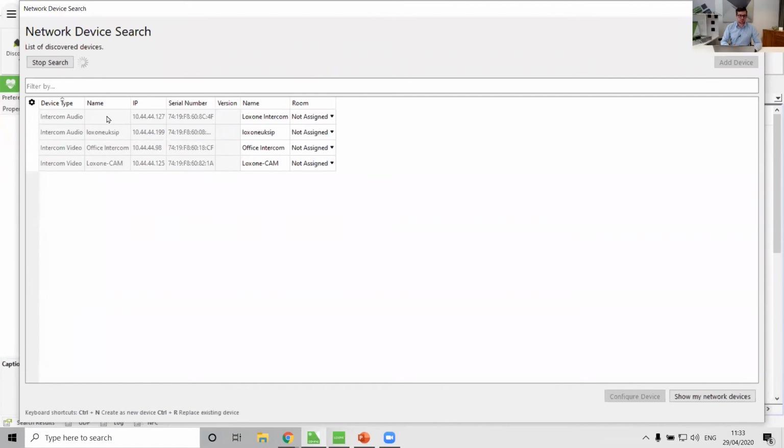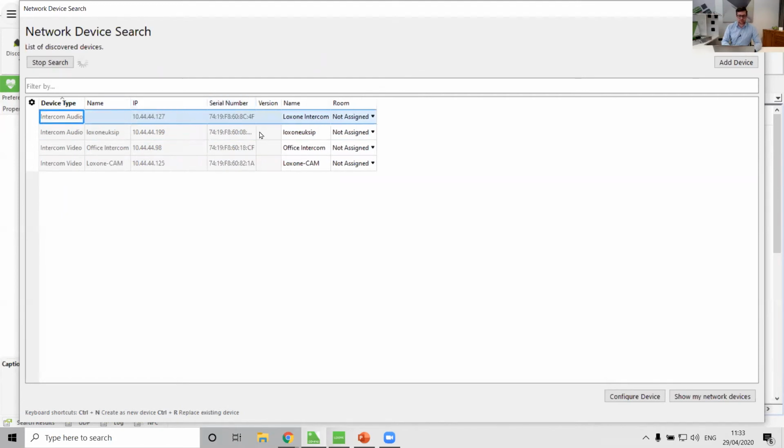And each one of those modules has an IP address. So you can see that this building has two intercoms. So we've got two video modules and two audio modules. Again, we can configure through config things like the IP addresses of those particular modules as well. But when you're adding those modules in, it's really, really important to add the video first. The audio gets added to the video, so add the video first.